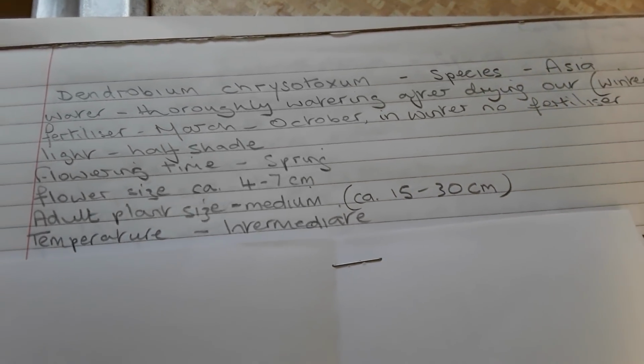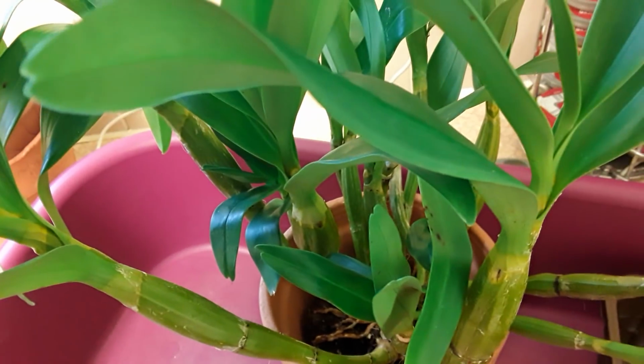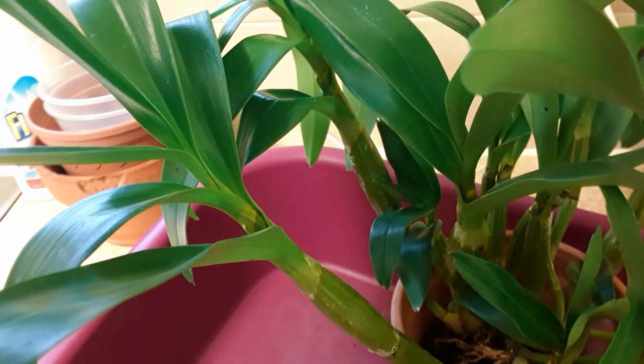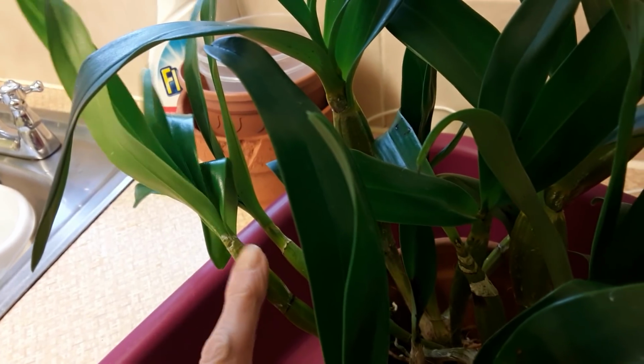So she's a species from Asia, and her flowering time is in spring. Now I'm not too sure whether this is the right time for her to flower, but let me just... She has nodes here, can you just see them? Those nodes there are similar to the Kingianums, and also the nodes on my Dendrobium. So there, some nodes there. She's got nodes all over the place. Anyway, let me just show you.